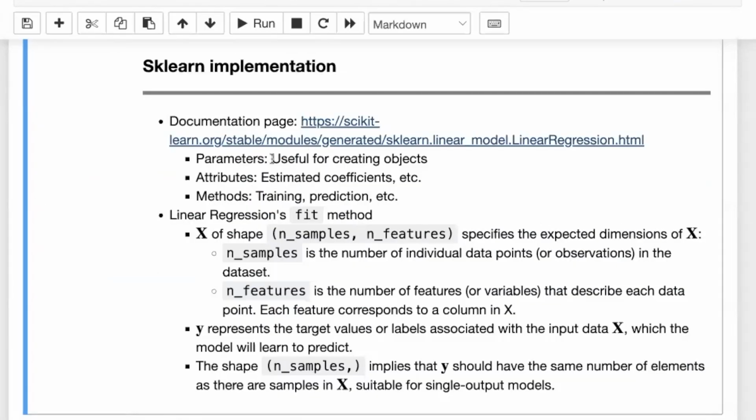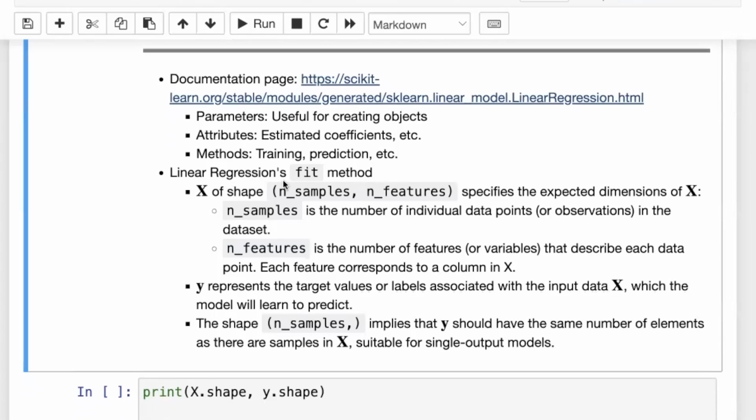Going back, I summarized this information here in terms of the differences between parameters, attributes, and methods. These are the three things, regardless of what you're using, whether it's linear regression or the regression you used for your homework before, that you need to understand and read.